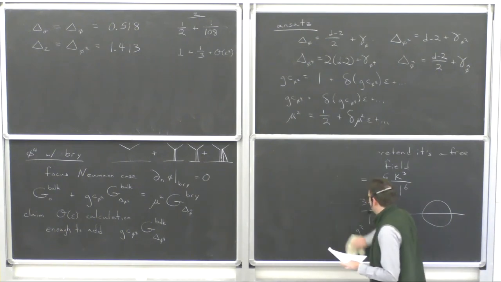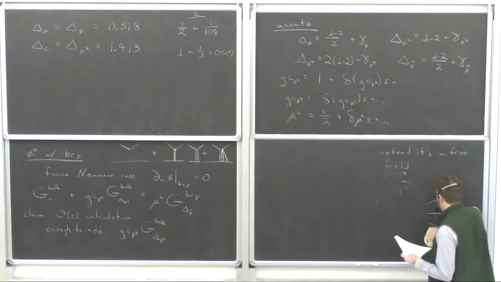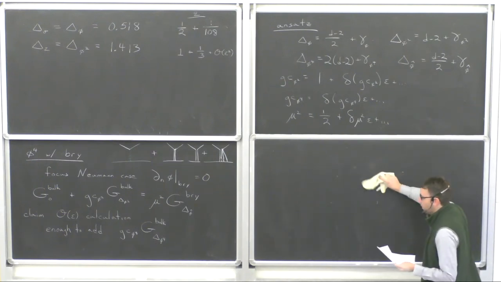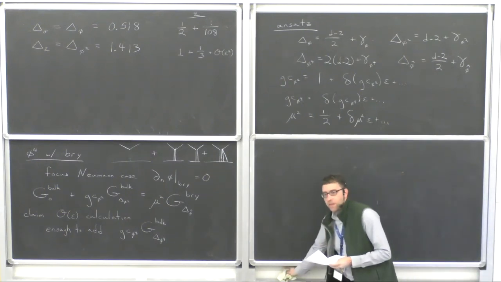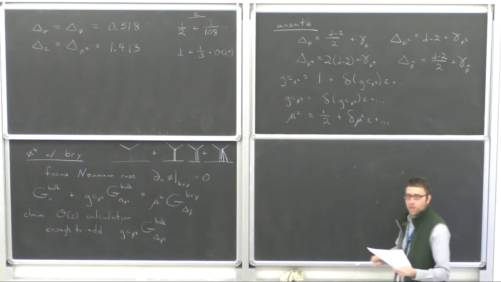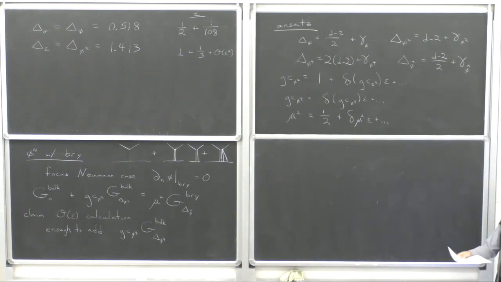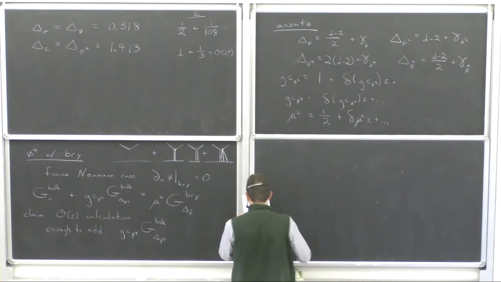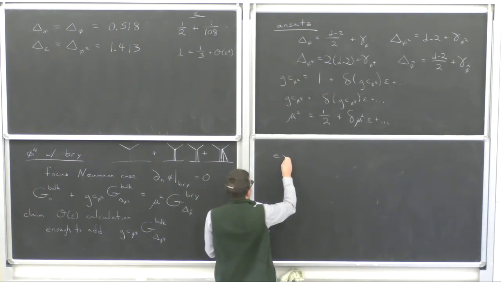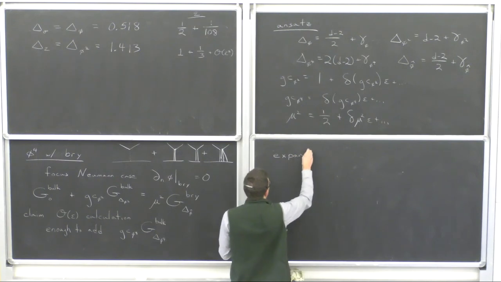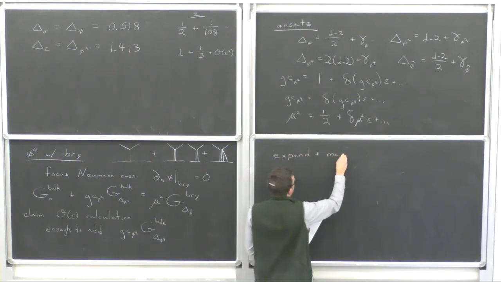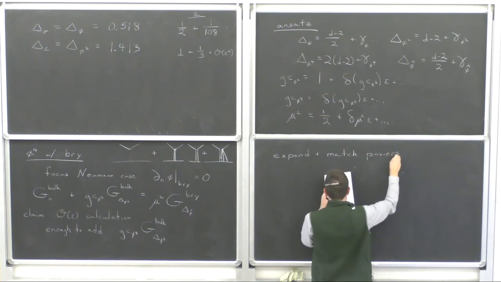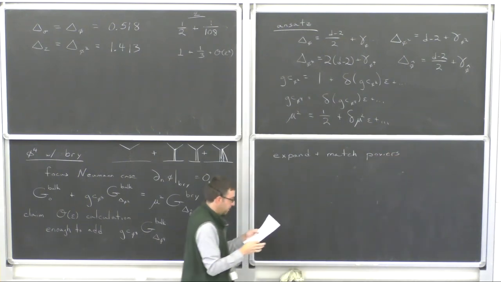So an analytic bootstrap. And again, it's very special we can do this here, that we have this finite number of blocks that we're just playing with. I mean, usually you've got infinite numbers of blocks on both sides, and you need some more clever scheme to organize all those coefficients. So we expand and match powers, which I'm not going to do, although I've given you some sense of what's going on.